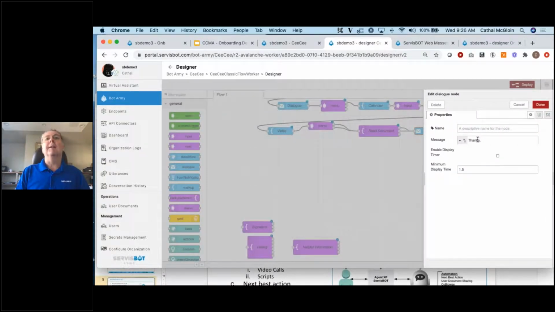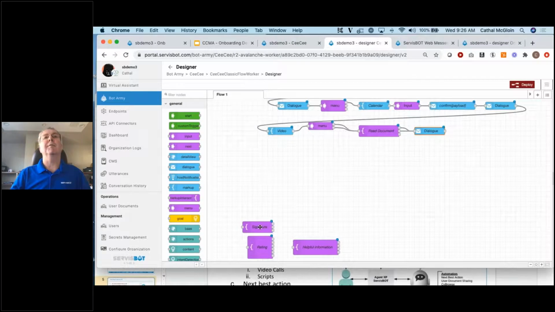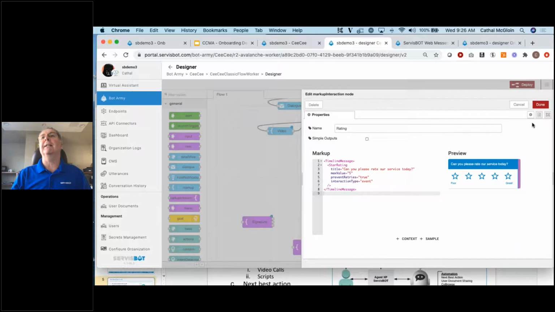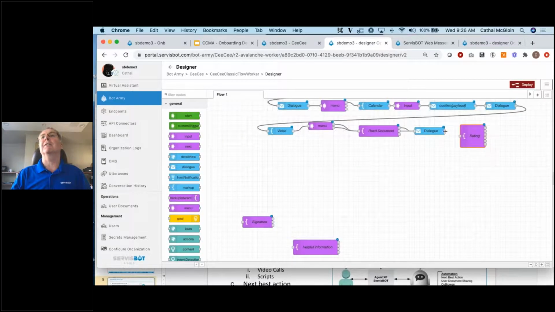Thanks. All done. Perhaps you could leave some feedback for us. All right. And so we're going to have them do some feedback. And we have this node here where we can provide the star rating. So we'll have them give us a star rating.